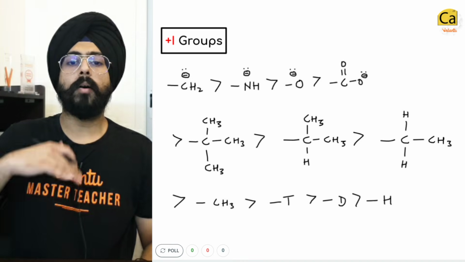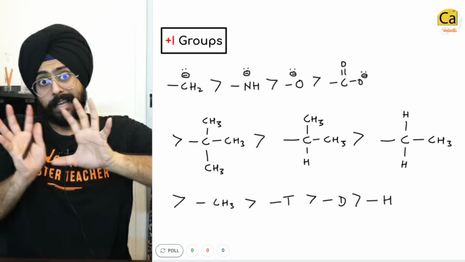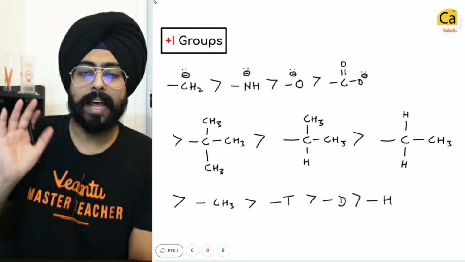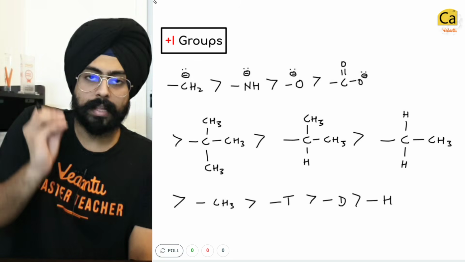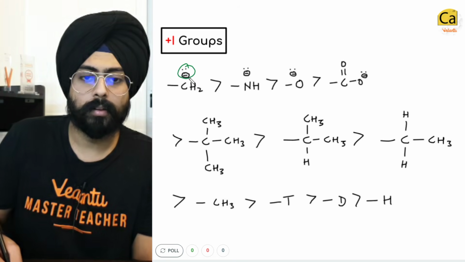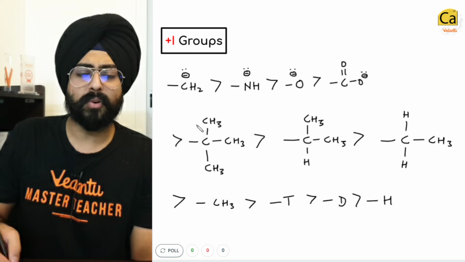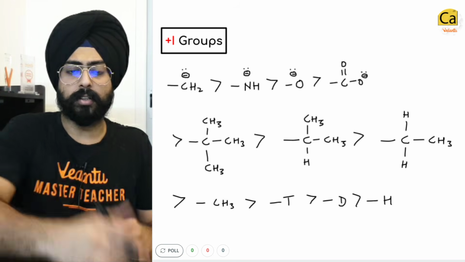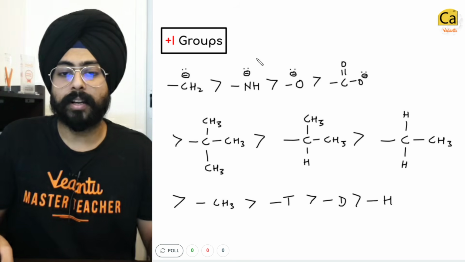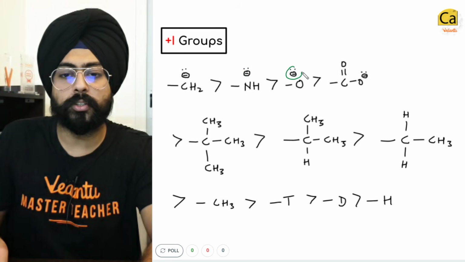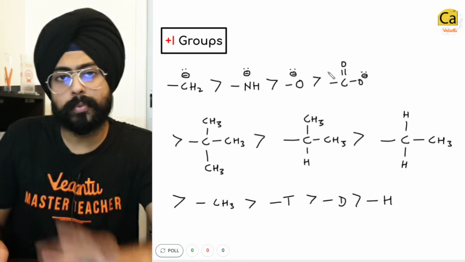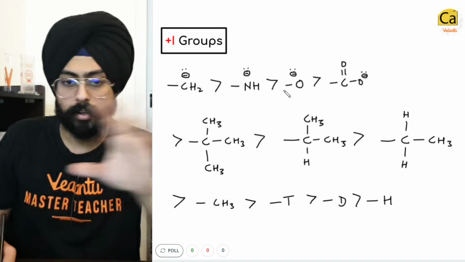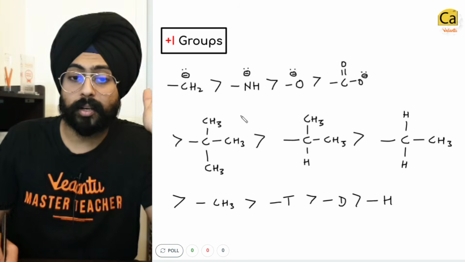Then going to the plus I groups, these are the ones that will give electrons into the system. Notice all of these systems that we have over here have some or the other problem with having electrons on their own. Negatively charged carbon doesn't want that. It will try to push the electrons into the ring as much as possible via the sigma bonded chain, plus I effect. Nitrogen with a negative charge, oxygen with a negative charge, all of these will try to donate electrons into the system via inductive effect. Inductive effect happens via sigma bonds.